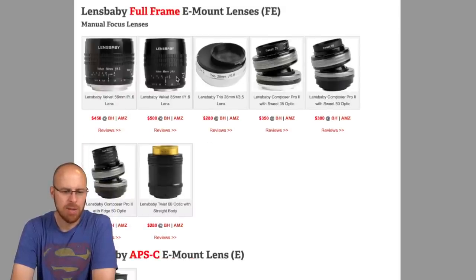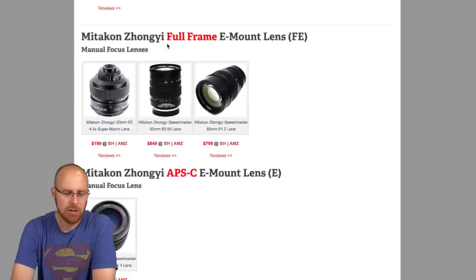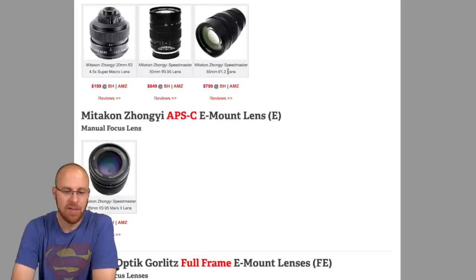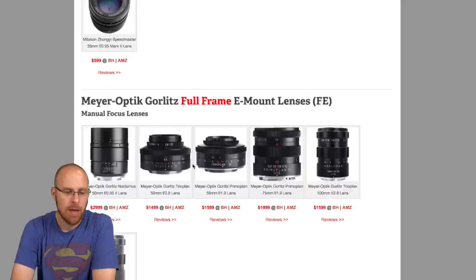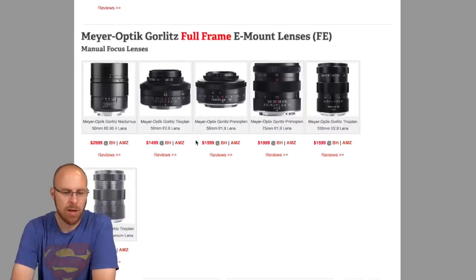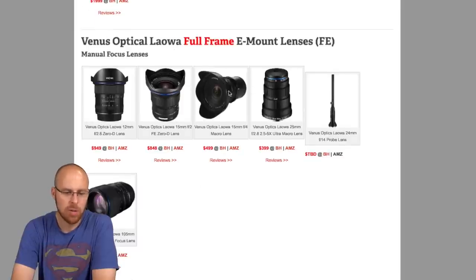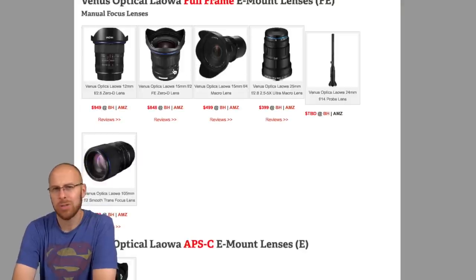If you keep scrolling down there are even more lenses. There's Bower, similar to Samyang and Rokinon. There's Lensbaby — all sorts of weird creative lenses for different applications. Then you have Mitakon and Meike with some really interesting macro lenses and a super high speed f/0.95 aperture 50mm for relatively cheap at $850 considering how fast that is. Then there's an 85mm f/1.2 extremely fast lens with high quality optics, and Meyer Optic — really really high-end stuff.